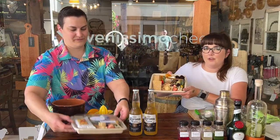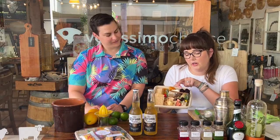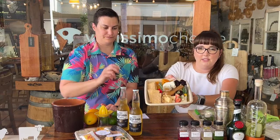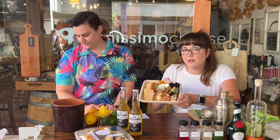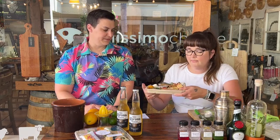If you want to take a look at our plate this evening, I've turned it around so it's the same direction as yours. I opened my crackers, that's why it looks a little bit different. Top left-hand side of the crackers is going to be the Mitta Crema. Top right-hand side is the Little Mountain. Bottom left is the Cabot Cloth Bound Black Label, and then right-hand side is the Lamb Chopper. We've also got some fresh fruit, some dried fruit, berries, chocolate-covered almonds, and also an orange marmalade. Kind of fun.